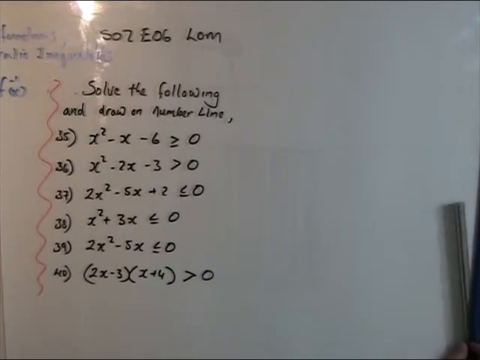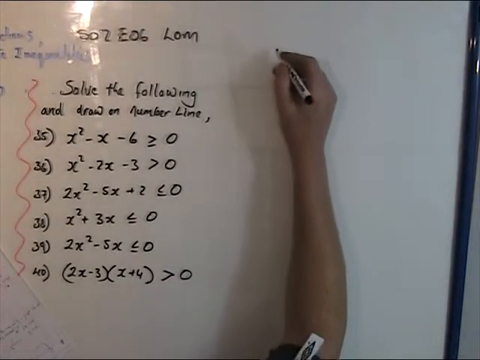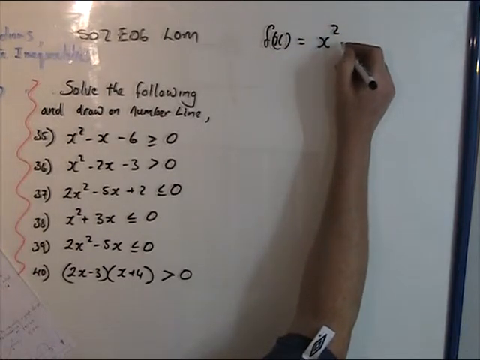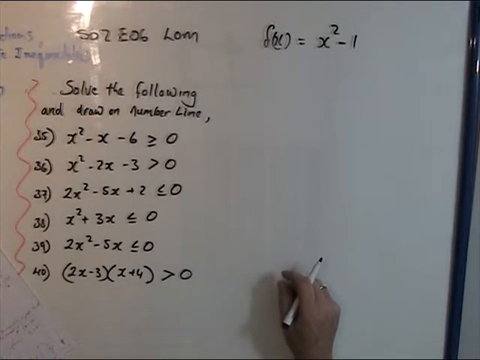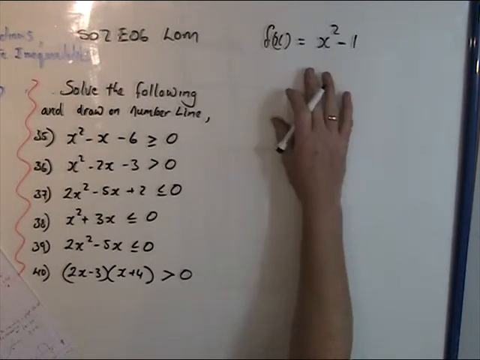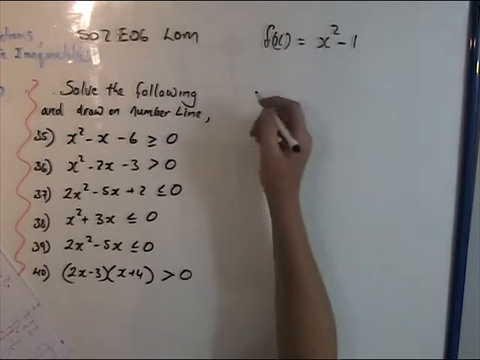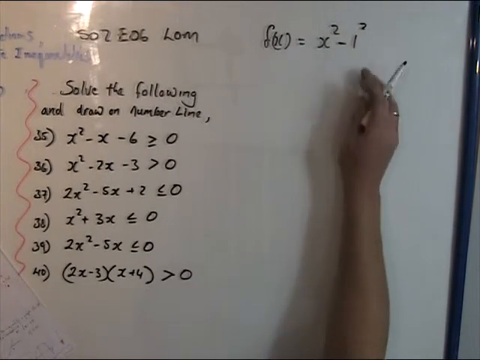Now, what is a function? Let's put this out then. f of x is equal to x squared minus 1. We did something similar to this before. How can I solve this? How can I find the solutions to this? I can either solve it by trial and error, but it's not a cubic equation. It's a difference of two squares, as you can see there.